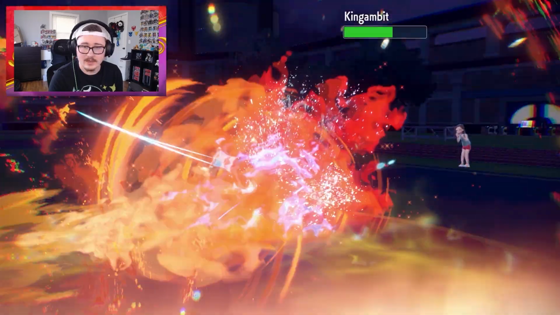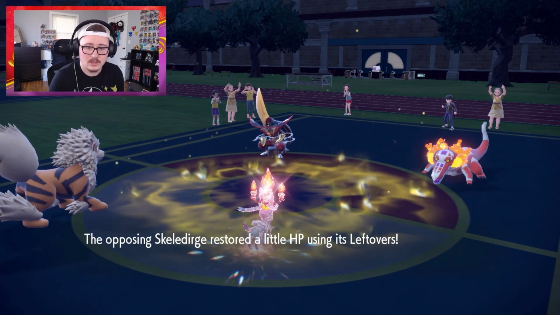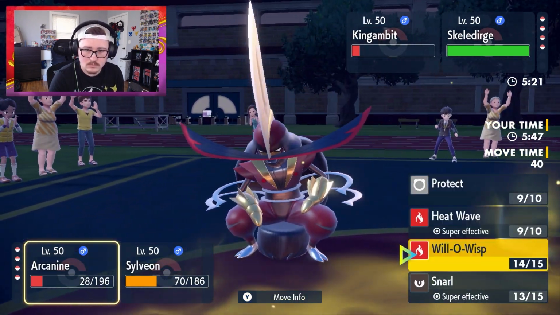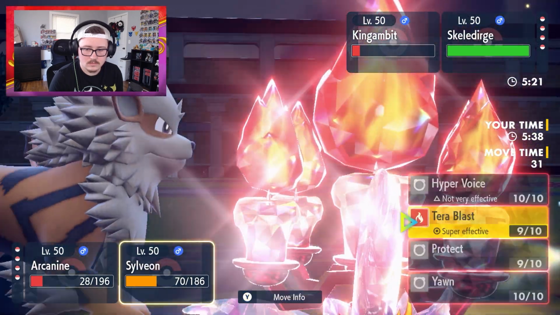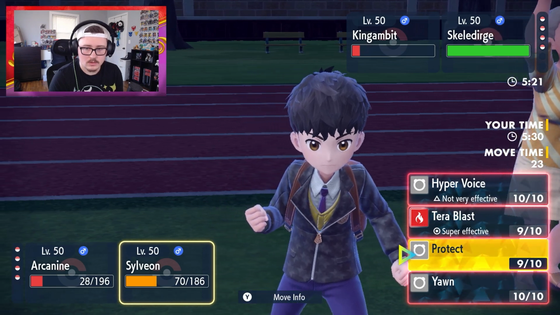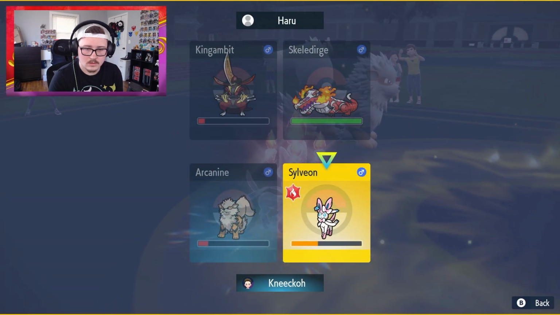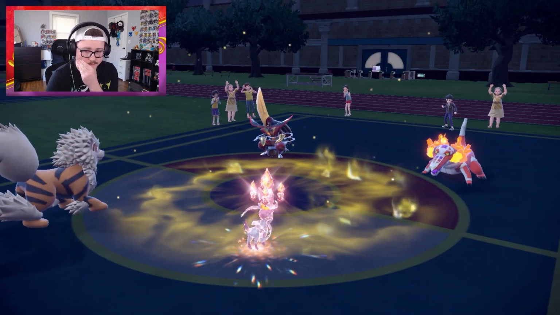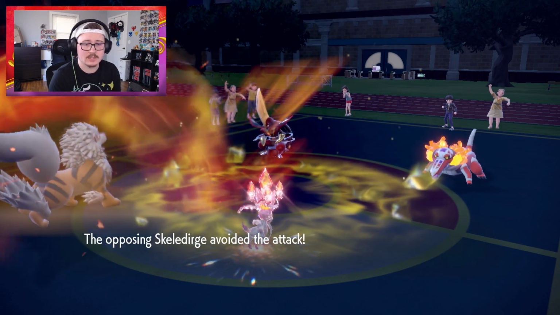I don't think this is going to be enough because I think that's AV. Ah, it's so close. And they're leftovers on their Skeledirge, which is interesting. On the bright side, we are now faster with both our Pokemon. I think we have to protect. Yes, we had to read that. That was a good call. Don't miss, King Gambit. Okay, that's totally fine.